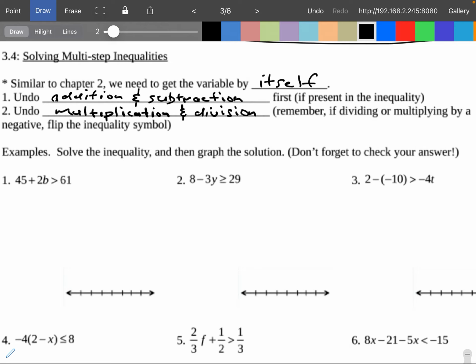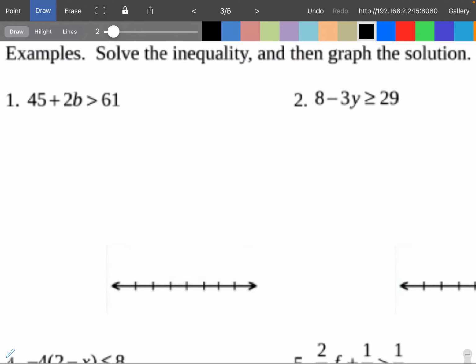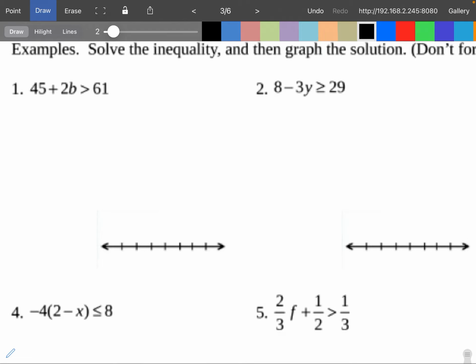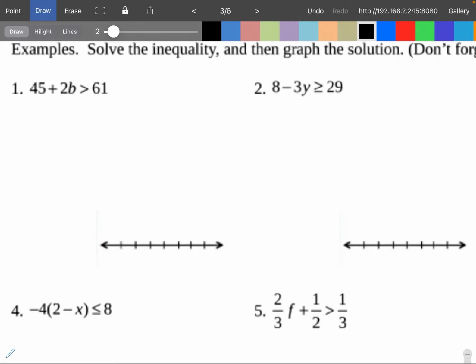Now there is a little comment, but again, I said that many times when we were going over the homework from yesterday. It says, remember, if you divide or multiply both sides of an inequality by a negative number, then you have to flip the inequality symbol in the middle. So we have to remember that as we do these. So let's do the first two.